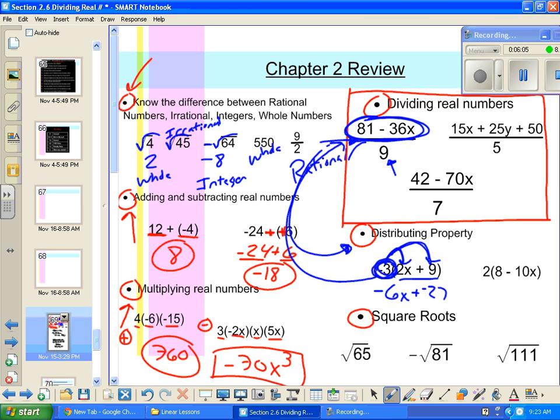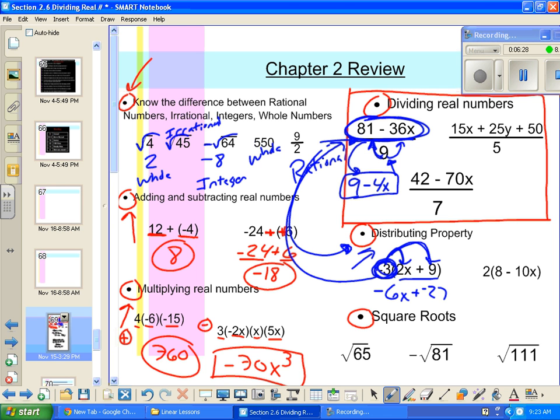So if I was going to simplify this expression, 81 divided by 9 just gives me 9. And -36x divided by 9 gives me -4x. So this is actually just 9 minus 4x. I essentially just took 81 divided by 9 and 36x divided by 9. And I can do that in mathematics. That does work. That means that an expression divided by 9, I can just divide each term separately.